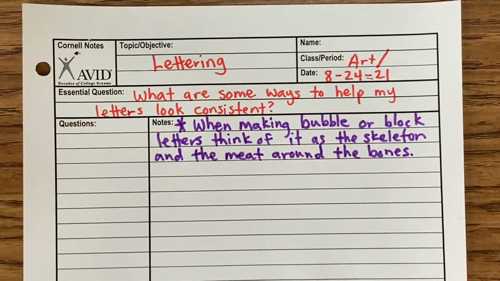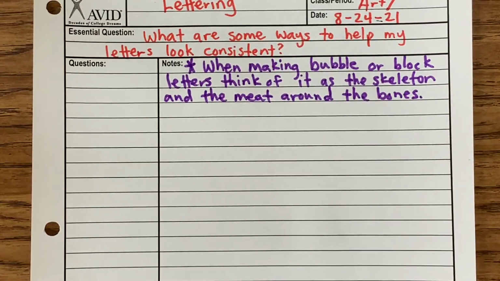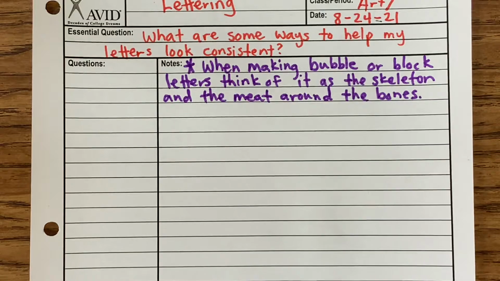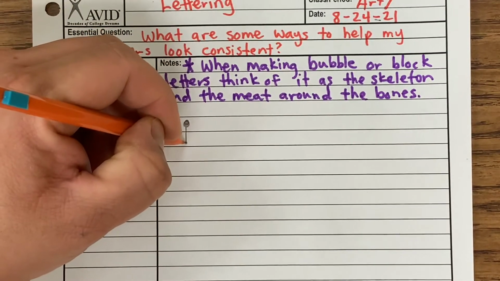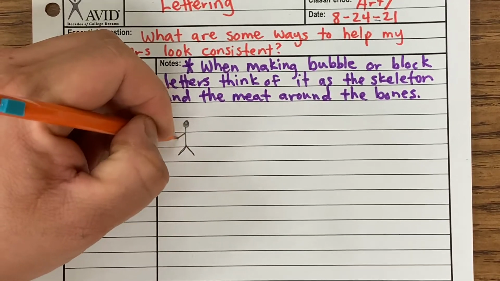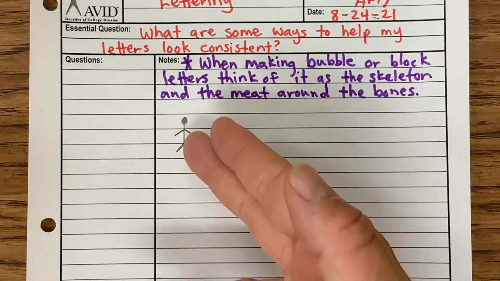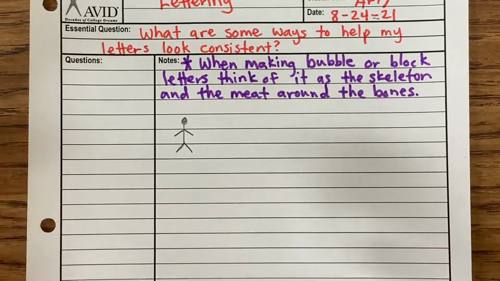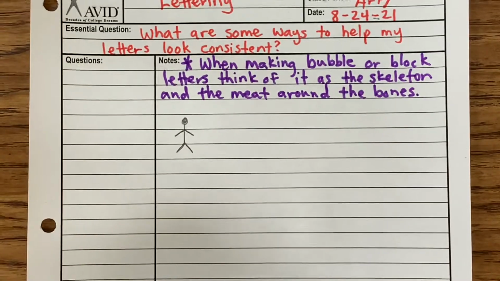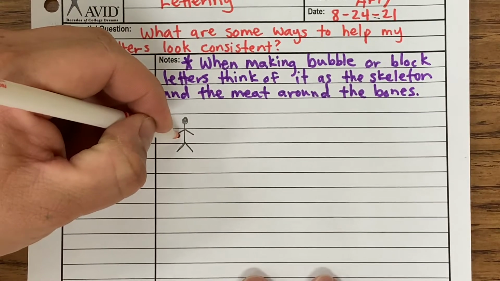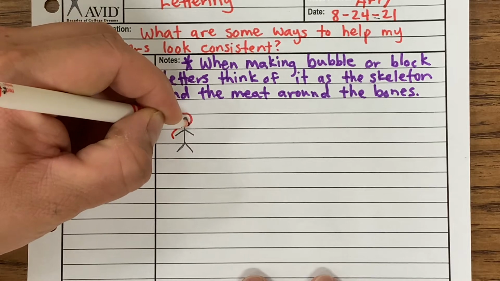Okay, so what I mean by that is, for example, if you have a little stick man, I'm hoping you guys can draw a stick man. I'm going to draw the head, the stick, the two legs, the two arms. If I am going to try to make this little stick man look a little bit bolder, we're going to add some meat to those bones. All I would do is take a marker or a pen or whatever you're drawing with, and outline all the way around him in a certain thickness.